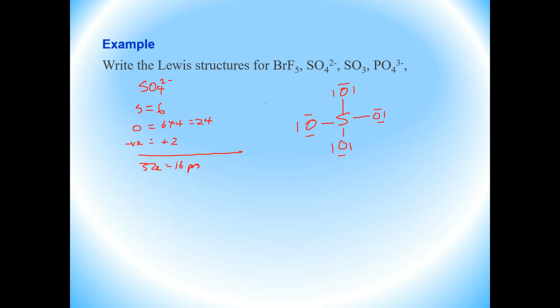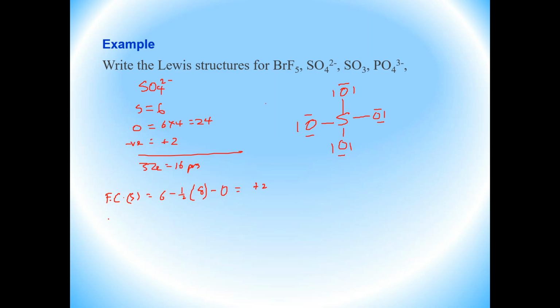Then we calculate the formal charges, which I'm going to do down here. The formal charge for the sulfur would be equal to the group number for sulfur, which is 6, minus half the number of bonding electrons, which would be 2, 4, 6, 8, so 8 electrons, minus the number of non-bonding electrons, which would be 0. Therefore you're going to end up with 6 minus half of 8, that's plus 2.